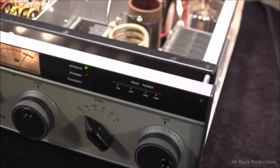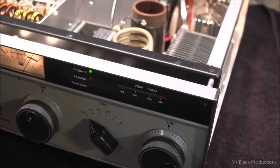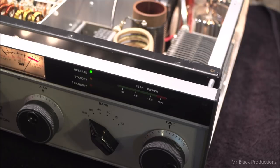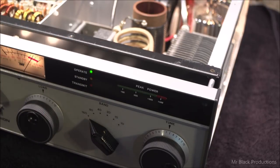Let's zoom out here for a second. Let's write this down on our little cheat sheet. So load is going to be 7.5, and 7.1 on the tune for 160 meters. Dead nuts in the middle of the band. Dead nuts. Got a crosshair set on it, like a sniper rifle. Okay, let's go to 80.